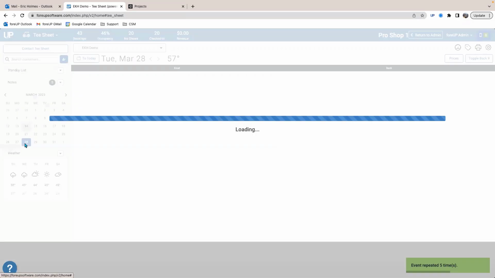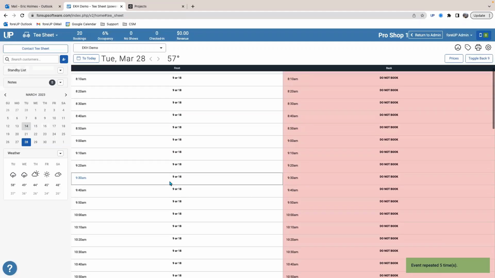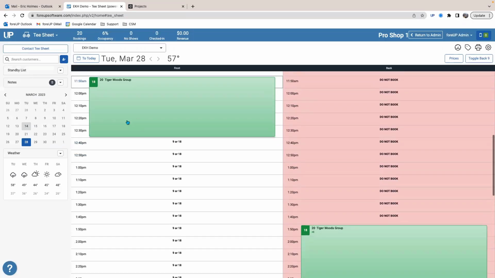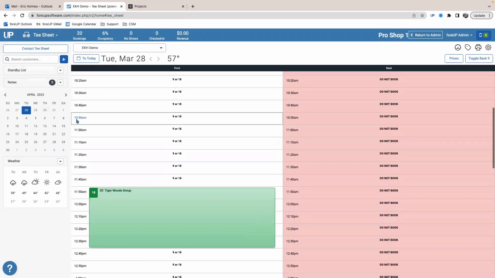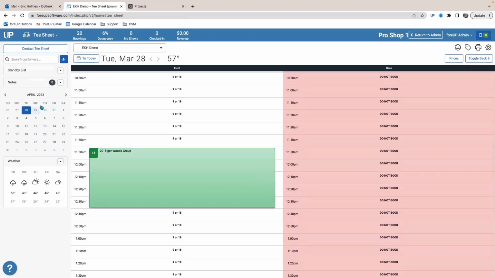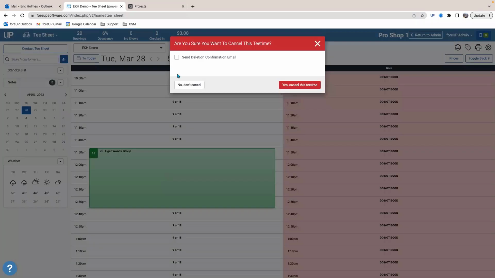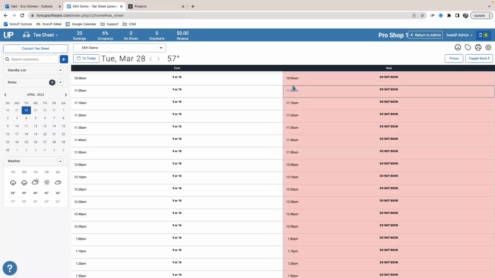So if I went to a Tuesday 2 weeks away, you'll see the Tiger Woods group is playing and is repeated for you. If I wanted to say, let's say starting on the 28th, they no longer want to play, you're able to hit delete and cancel it for the future.